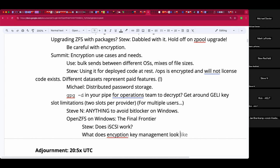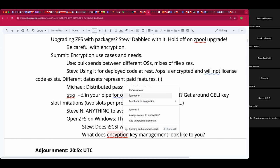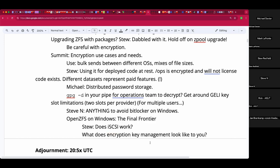We have an escrow system. That's the keyboard to reveal a post-it note underneath. That's a pretty popular one. It's not a good one, but it's a popular one. Stu, you said a tool or something? We have an escrow system to maintain those type of keys on behalf of our customers. Cool. Okay. Is that a service from a third party or a project you downloaded? It's one of ours. It's an internal build system. Oh, cool. Love it.